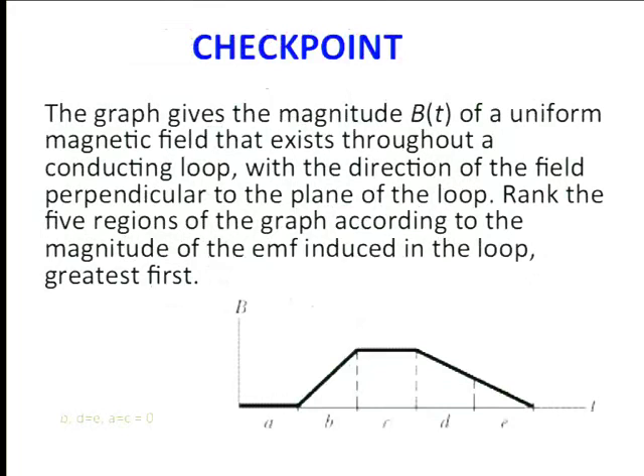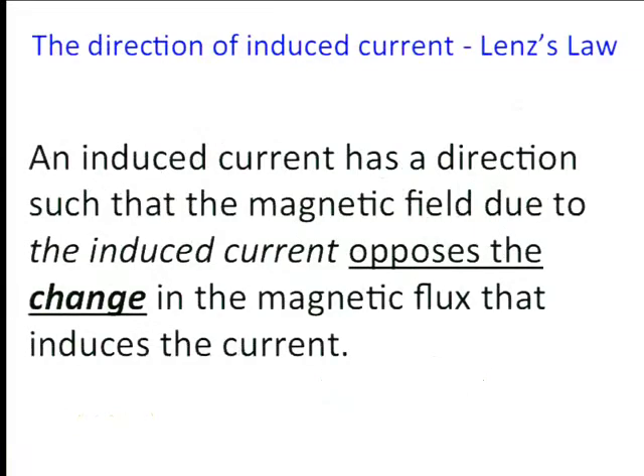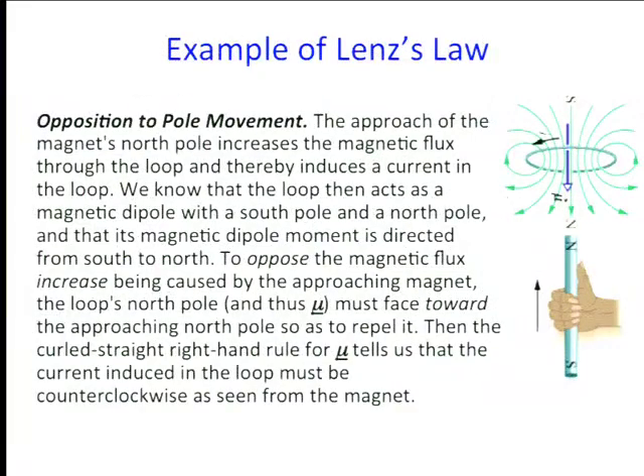So we had Faraday's experiment briefly. When is the EMF largest in this case? The EMF won't be generated if the field is constant. If it's increasing you'll get a voltage kick; when it's steady, no. When it's going down — yes. In fact, going down slower gives less EMF; going down faster gives more. The opposite sign to an increasing field. Again, the currents generated always oppose the change.